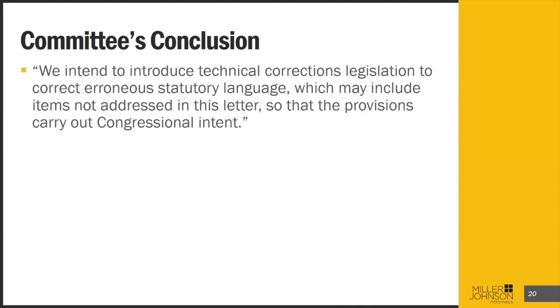Now, this only covers, like I said, a handful of the 8 or 9 items I called out that are still unclear. And so the committee letter concludes that they intend to introduce technical corrections to some of those, what they admit is erroneous statutory language. So there's going to be more to come on this, but I just thought this was interesting because the takeaway from all this is you have more flexibility to self-correct errors in retirement administration, and don't feel bad when you have to do so because even Congress really can't keep it all straight.